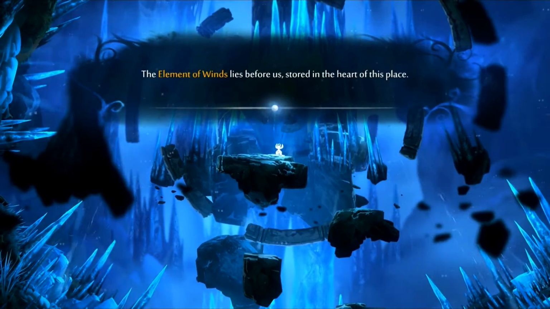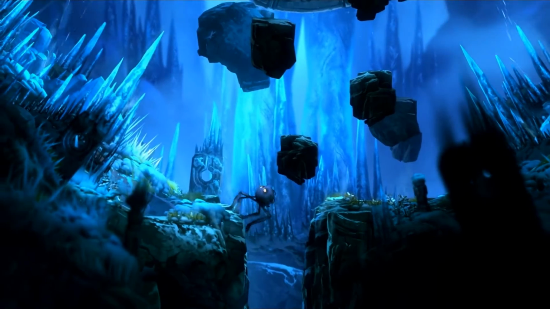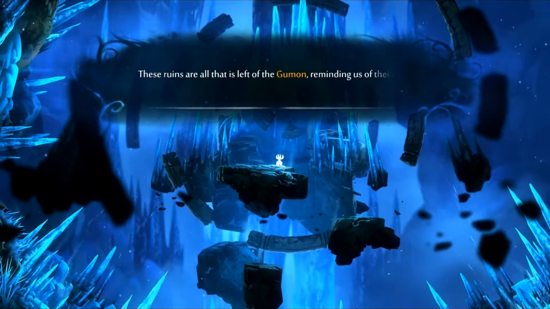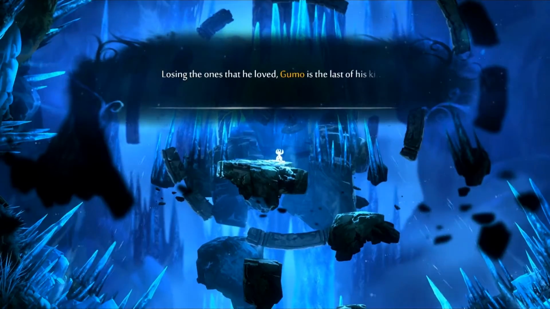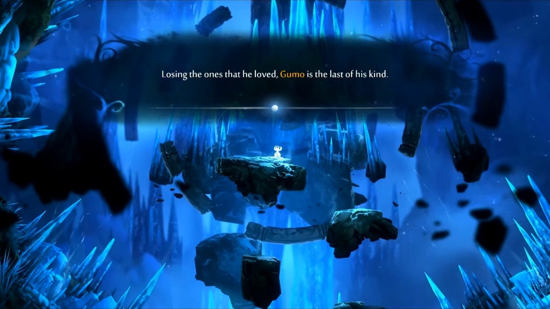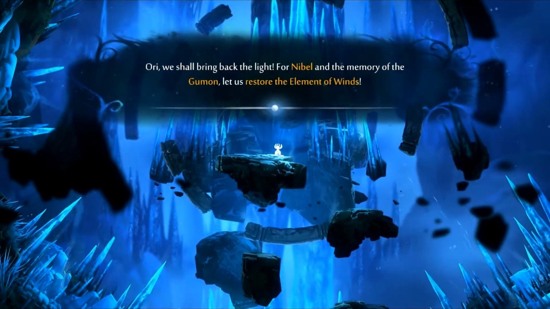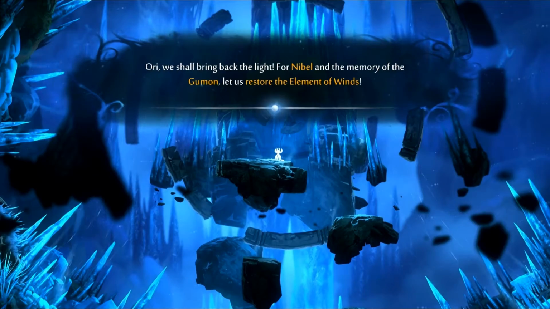The element of winds lies before us, stored in the heart of this place. These ruins are all that's left of the Guman, reminding us of their fate. Losing the ones that he loved, Gumo is the last of his kind. Ori, we shall bring back the light. For Nibel and the memory of the Guman, let us restore the element of winds.